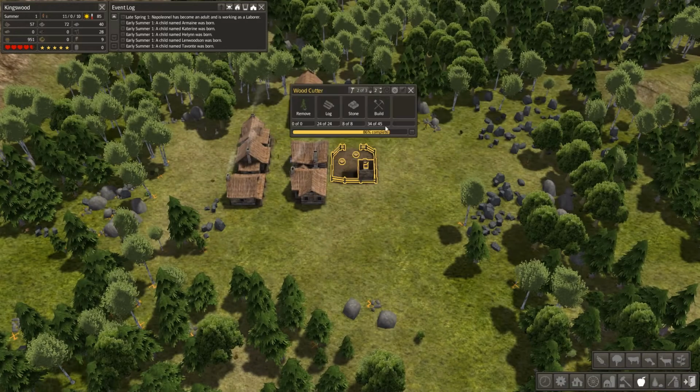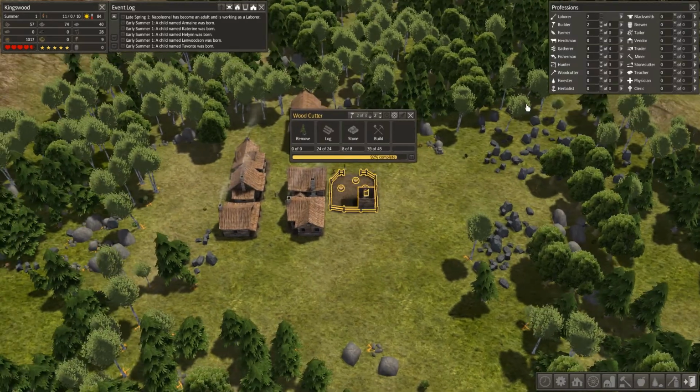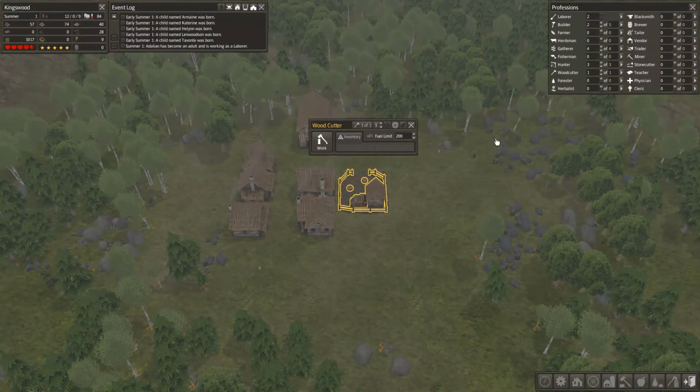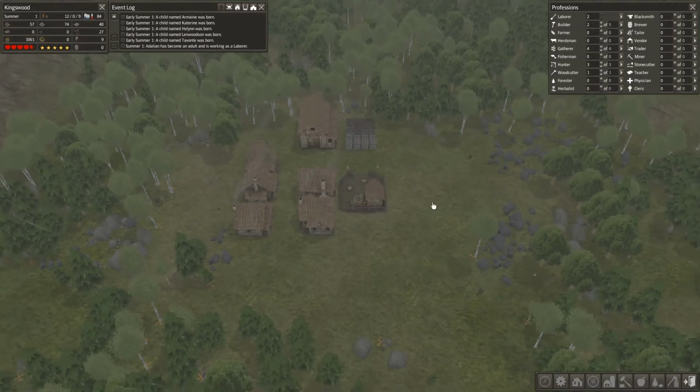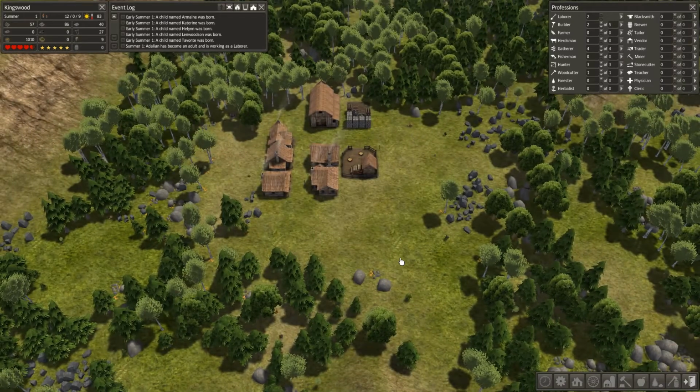Yeah, we'll see how this works out. I need someone to work here. I have no idea why I keep on closing that thing away. It's a bad habit, I think. We need someone to cut wood, so that we actually have firewood for the winter. We don't die too cold.